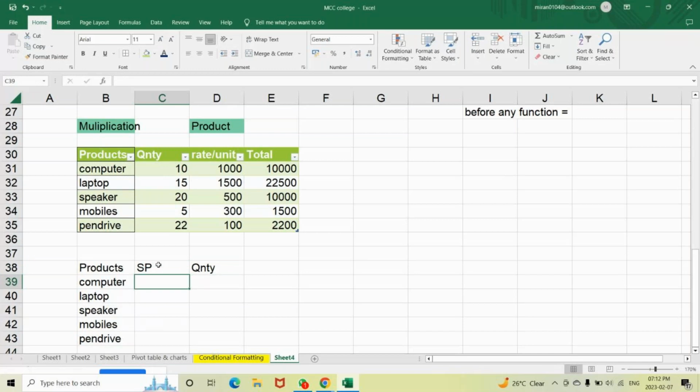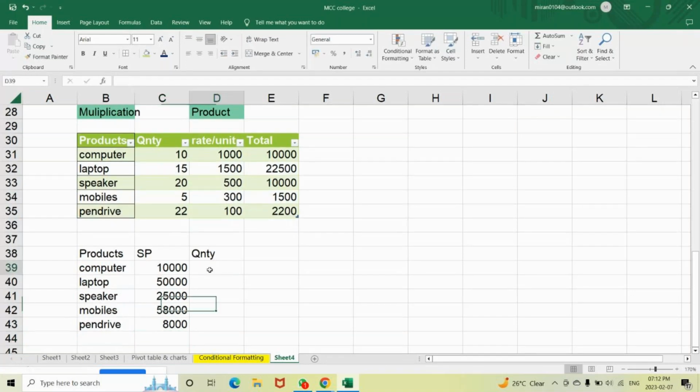The selling price of everything all together is 10,000. Laptop 50,000. Speaker 25,000. Mobile phones 58,000. Pen drive, we will give it as 8,000.